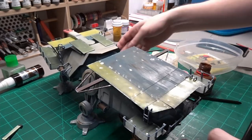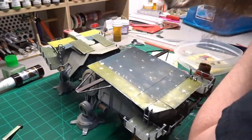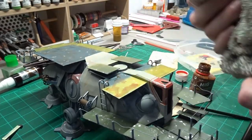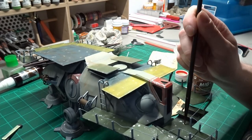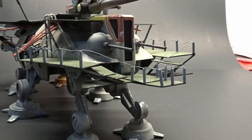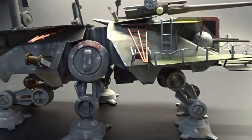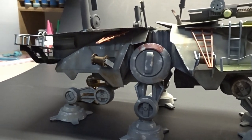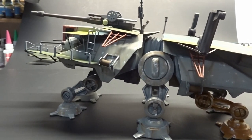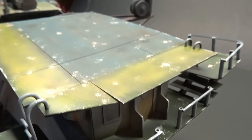This thing is a lot bigger than I had envisioned it to be. If I was to do it again, I would downscale it to probably 1/75. I can't fit this entire thing on the poster board I used for photos, so I'm sorry about that. I will revisit this build at a later date. I want to make a proper base for it and also add the 14 yellow lanterns that hang off of it. I've got a plan of using 3mm LEDs for the lanterns. I'm also not going to add any dust or pigment effects yet until I make the base, so I can make sure that everything ties together correctly.